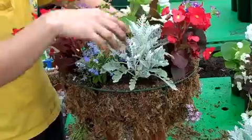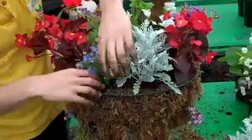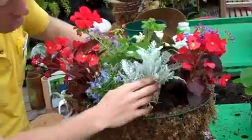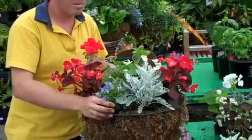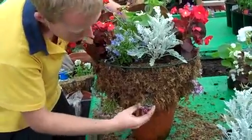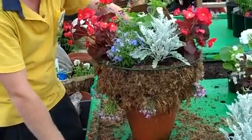There we go, I've filled it right up now. Just continued that pattern around the top there. It looks nice and colourful, just a mixture of colours there. There's still a bit of room for them all to grow. These are still quite big plants, but you still need to make sure there is a bit of room for them to fill out, because it's going to be in here for a few months, maybe 3 or even 4 months. So it's got a bit of growing time. Looks a bit bare around the outside still, but once these get growing, they'll fill out nicely, and we'll have the blue lobelia trailing down against the mauve colour there as well.